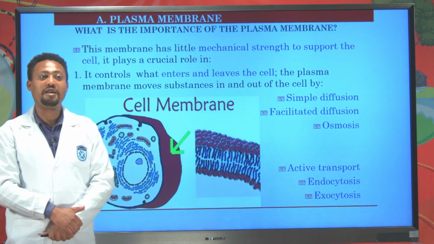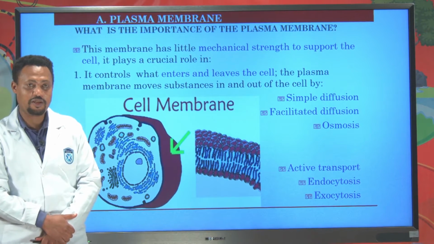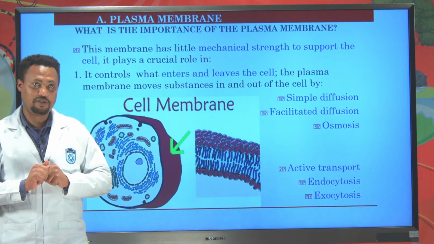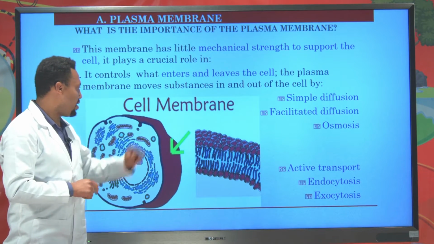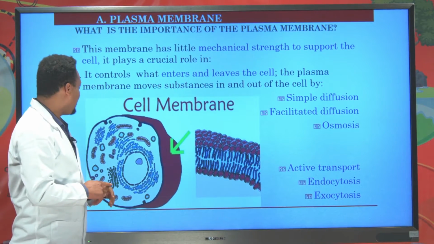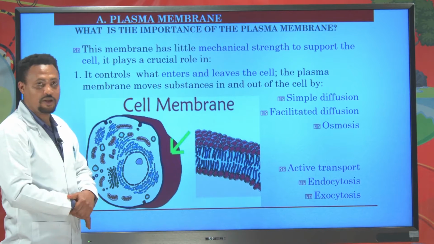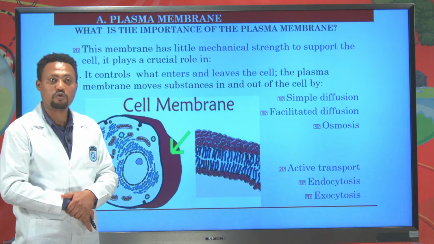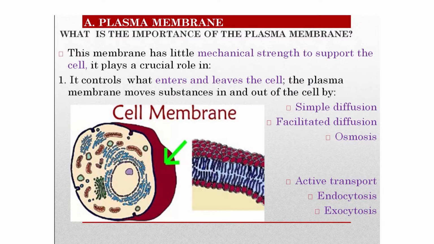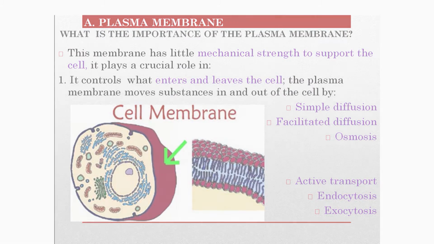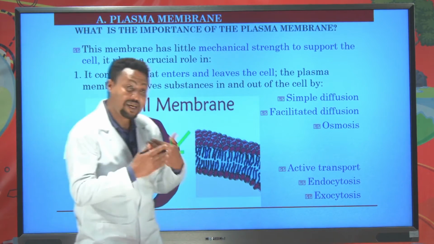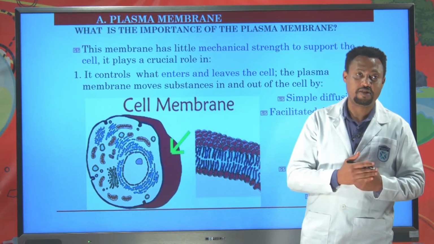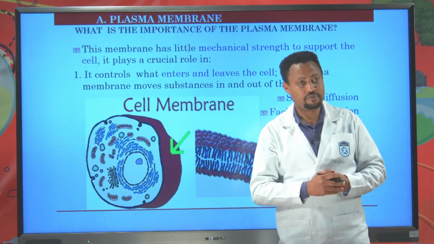So whenever you see a cell first, what do you see, students? The very common outermost layer of animal cells, we find the cell membrane. This cell membrane is a very essential part of the cell to provide a very little mechanical strength using its cytoskeletons, mainly made of microfibrils and microfilaments. At the same time, this cell membrane helps cells to control what enters and leaves out of the cell.